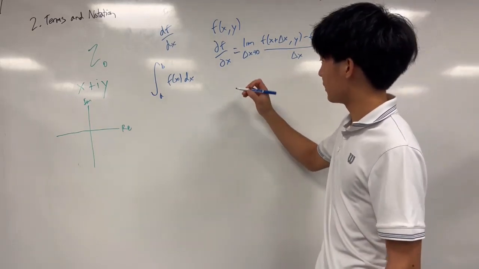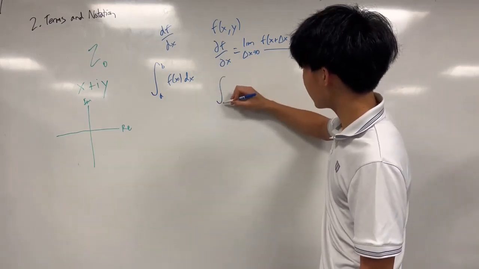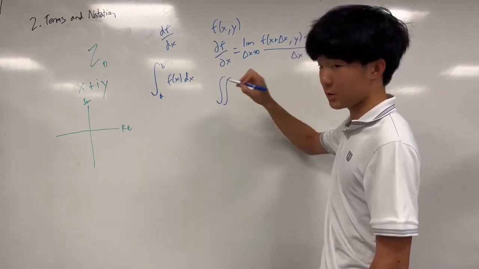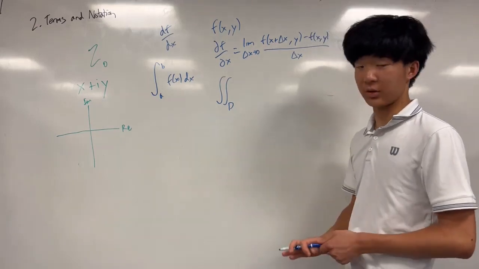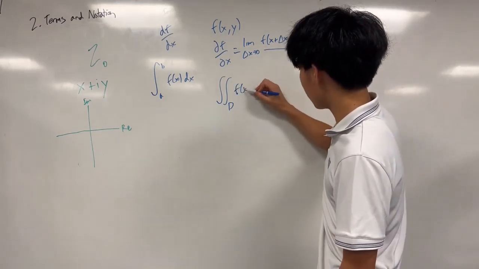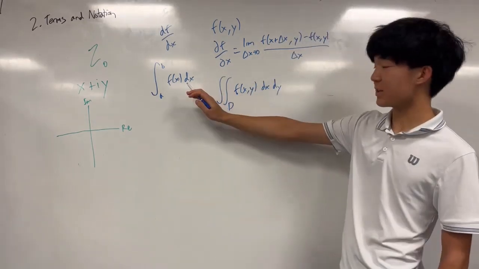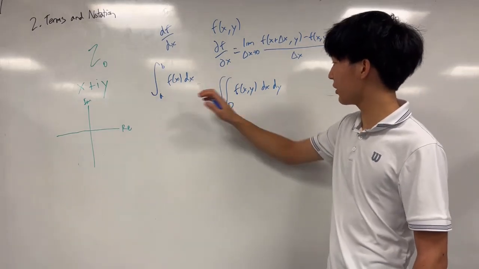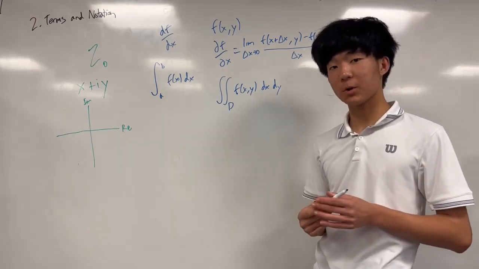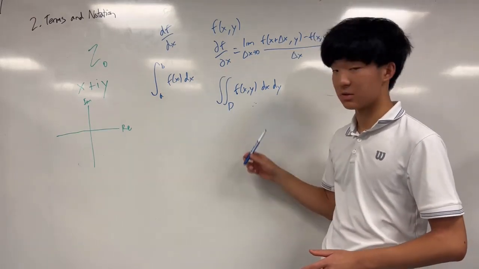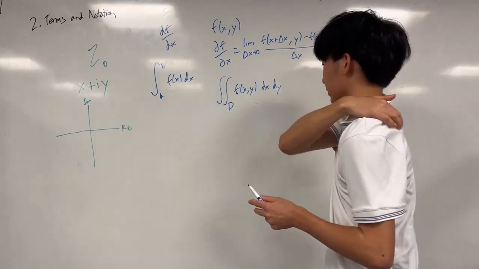Then we can generalize the idea of integral using the area integral, or the double integral. We write this using two integral signs and a subscript denoting the region over which we're integrating. And then we have our function, f of x and y, our integrand, and our differentials. And so while this can be thought of as the area under a curve, this can be thought of as the volume under a surface. You don't really need to know how that works for the purpose of this talk, it's just the fundamental idea that's important. This will pop up for a very short time, 2 sections down the road.